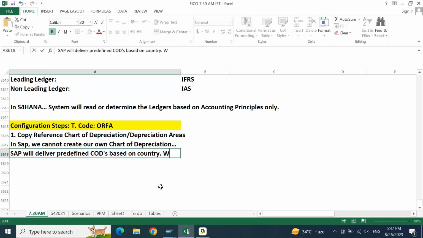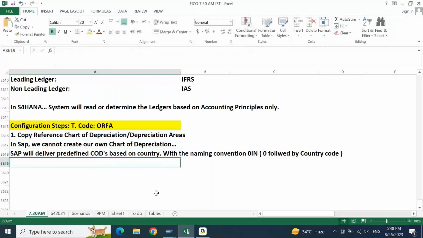Okay, so with the naming convention 0 IN, in short 0 followed by country code. SAP will deliver predefined chart of depreciations based on country.